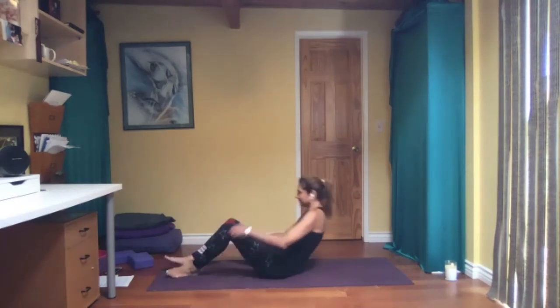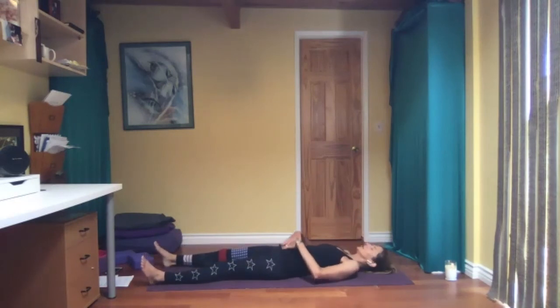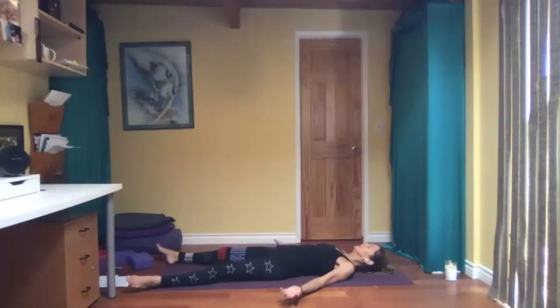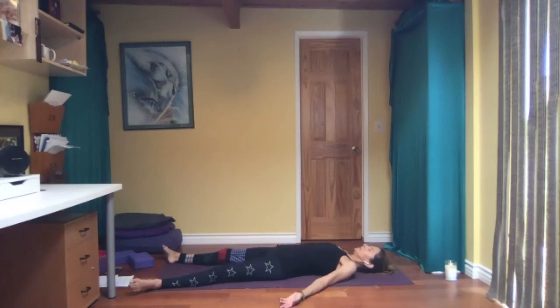Corpse pose. Feet about hip width apart. Let your toes hang out to the sides. Arms about 45 degrees from the body. Palms facing up. Lightly tuck your chin. Close your eyes here.